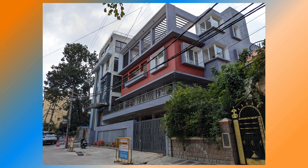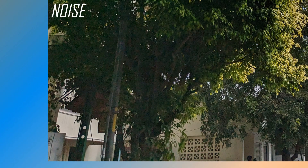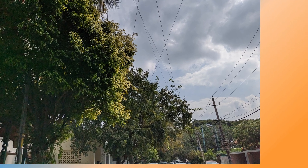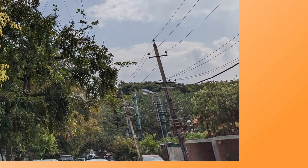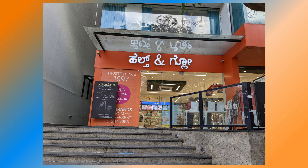Smartphone cameras in mid-range phones like the Nothing Phone have improved greatly in recent years, with very good sensors like the IMX 766. You can clearly see in this image there is too much color noise and a haze effect on the corners of the scene near the tree — this is not acceptable from a Pixel. For social media usage and memories, Pixel never disappoints with its processing, but don't expect sharp and detailed images from the Pixel 6a.